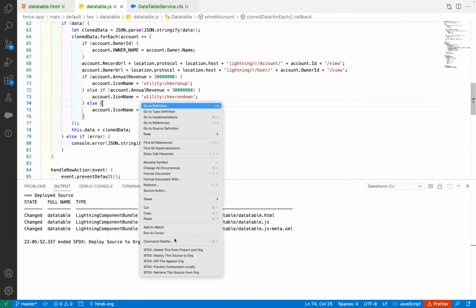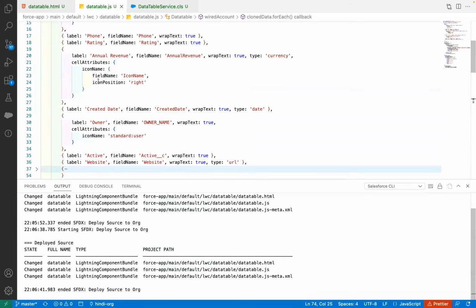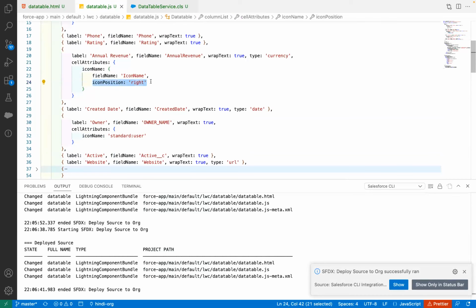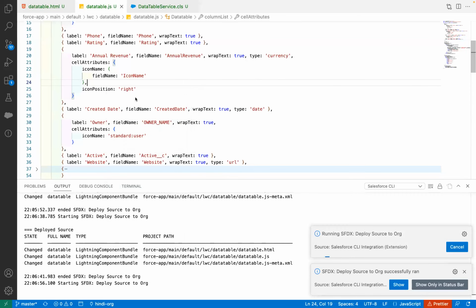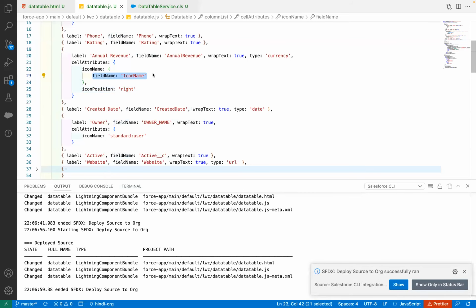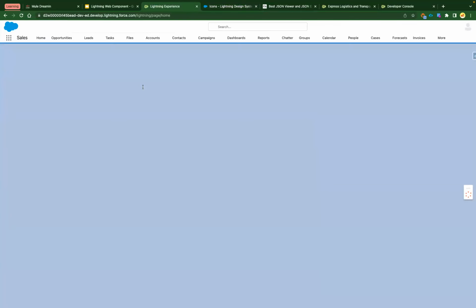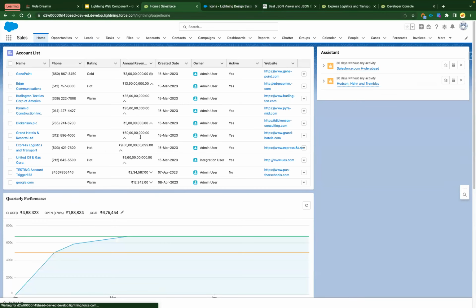This position is not working due to the cache issue, but this position basically will work, that we have said icon position. Okay, I'm sorry, this is really my bad. It has to be outside of your icon name. Icon position should be right. Because we tried to do the positioning here within the field name, within the icon name itself. That's why that was not coming. But now it should come up here on the right.